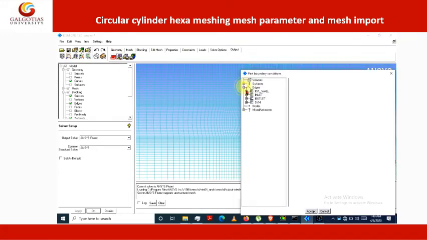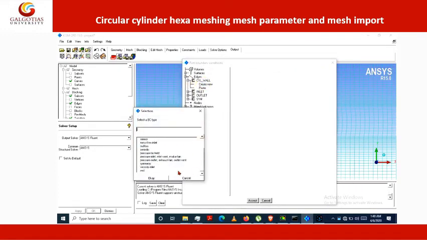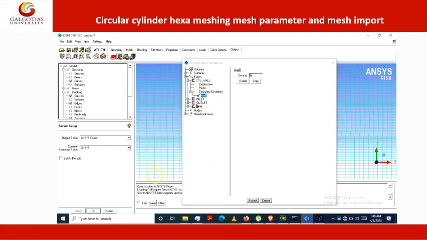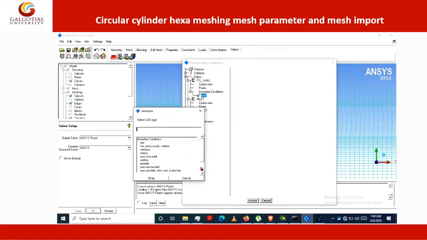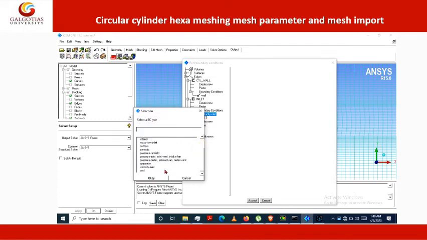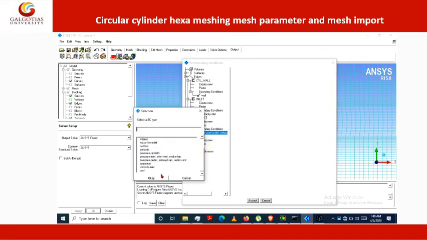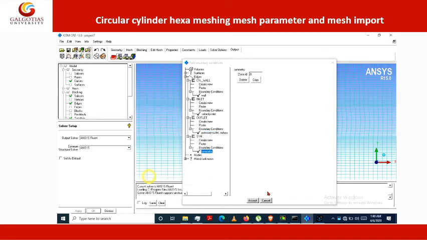Apply boundary condition on the edges. The cylinder wall, we will apply wall boundary condition, and at the inlet, velocity inlet, at the outlet, pressure outlet, at the symmetry we will create symmetry boundary conditions, accept.